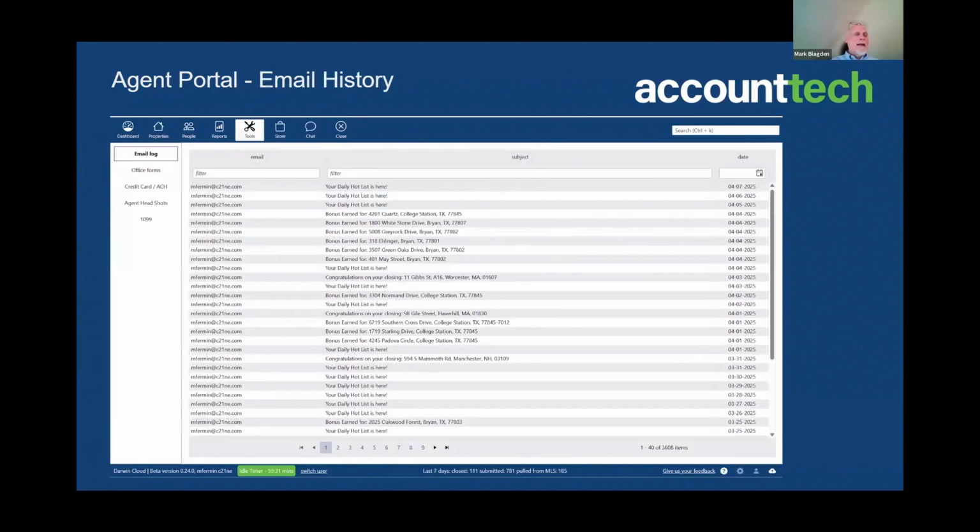Now, a lot of times, because Darwin sends out a lot of email notifications, sometimes it happens that the agents come back to you at the admin desk and they say, I didn't get that email yesterday for my closing. And who knows what the reason is. Maybe they blocked it or it went to spam or something. So now, instead of retrieving the email, you can tell them just log into darwin.Cloud, go to Tools, and under the email log, there's a copy of every email they've ever received from you, and they can just point and click on it and read the email.